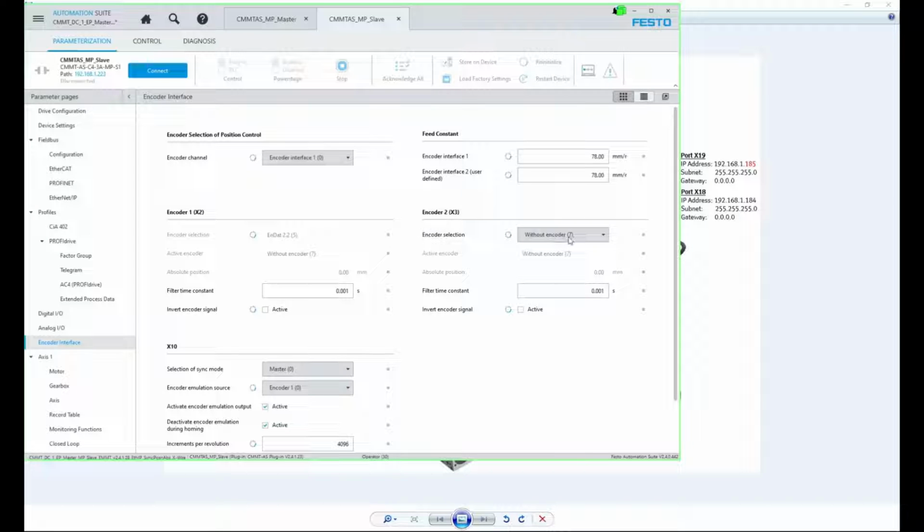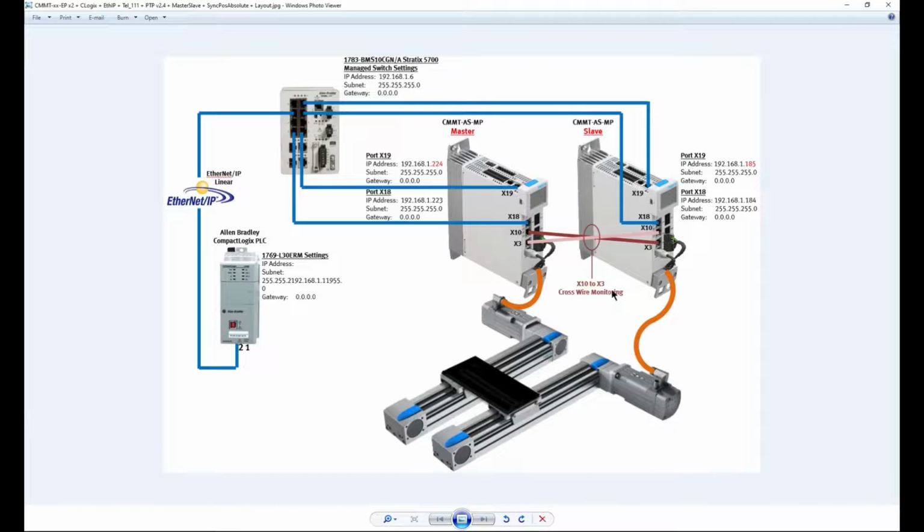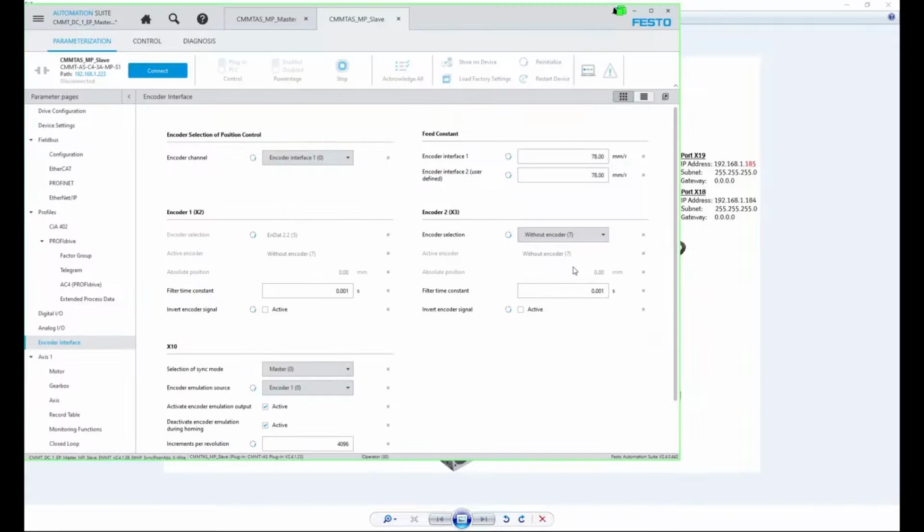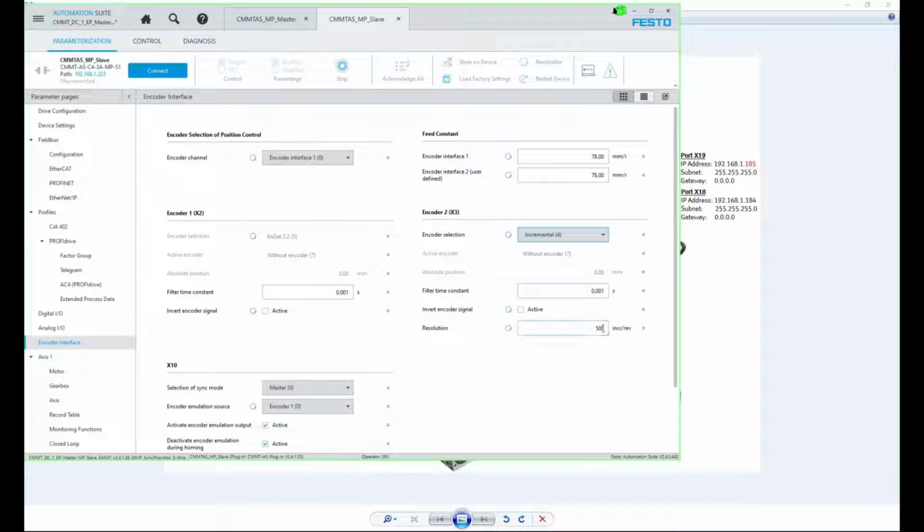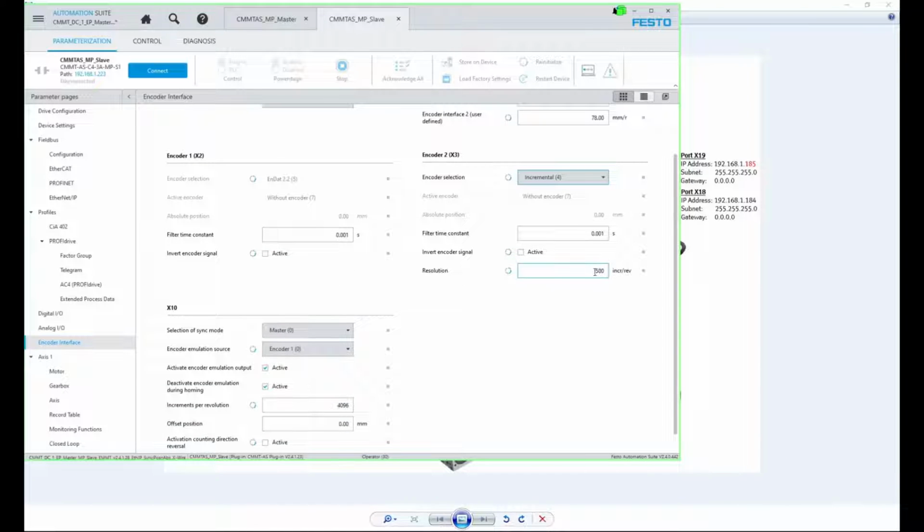We're going to set up this encoder 2, which is the X3 port. Again, X3 port is setting up for incremental encoder. And we need to assign a resolution, 16382. That must match that of the slave.